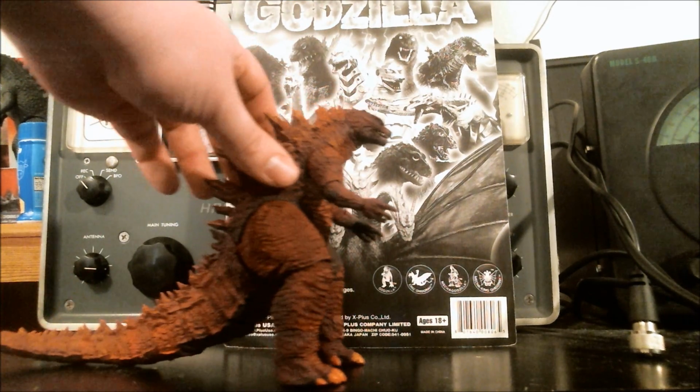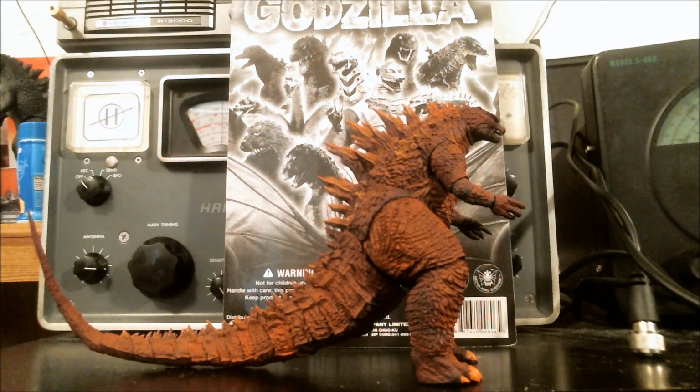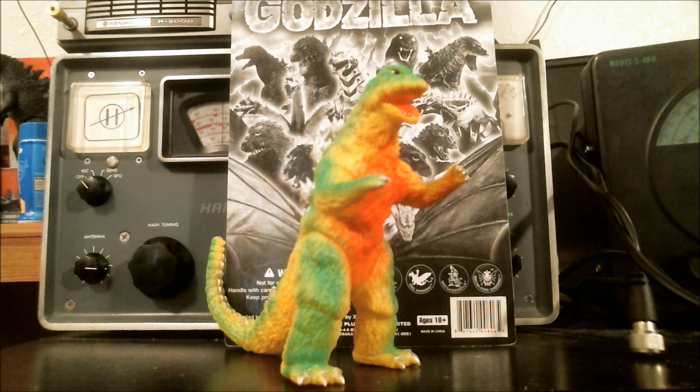But overall, I really like it. It has to be one of the most unique figures in my collection. Although what will be coming up at number 2, in my opinion, is even more unique than this one. Okay, coming in at number 2 for my top 5 Godzilla figures is another unique figure to my collection.